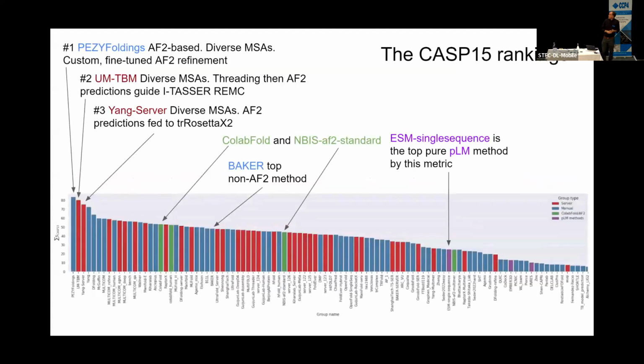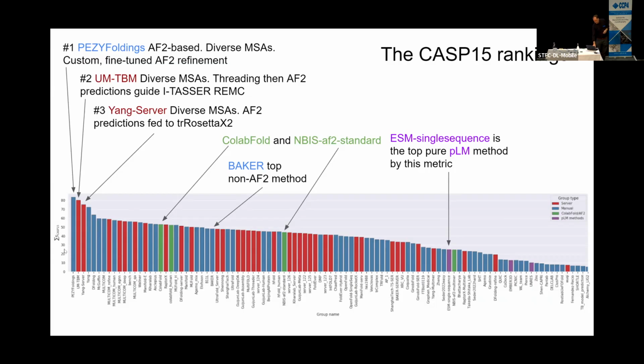So the rankings that came out of this are here. There's quite a bit going on in this. The best groups are on the left here with the highest sum total of those CASP scores that I just showed you. Red here are what's called server groups in the CASP lingo, so basically automated protocols that run without human intervention. The blue are ones where the humans get involved and do some tweaking. And one of the differences that we saw from previous CASPs is that the automated methods are basically on a par with the human methods, and that's quite different. Previously, methods have always benefited quite a bit from human intervention, but purely automatic methods have now more or less caught up, which is interesting.